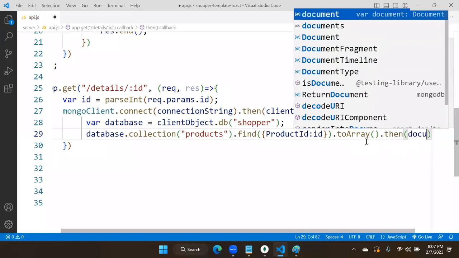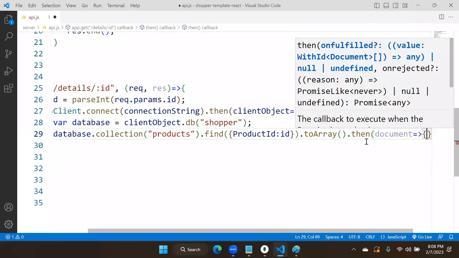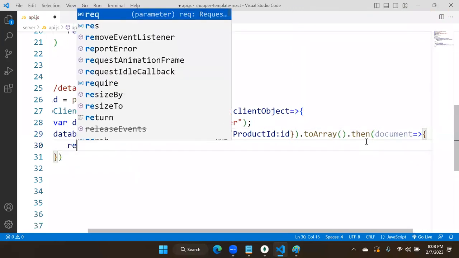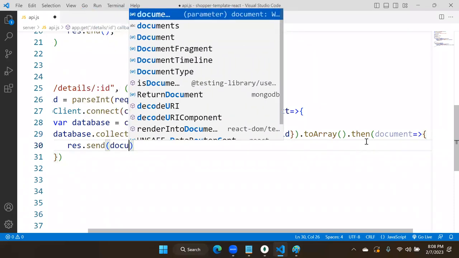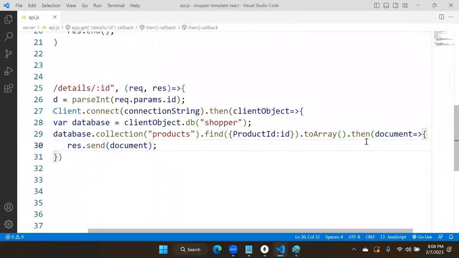It will collect the document and return the document. So response.send will send the document, and after that response.end. This is used for accessing any specific product.